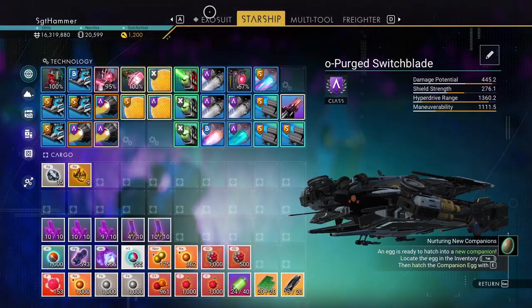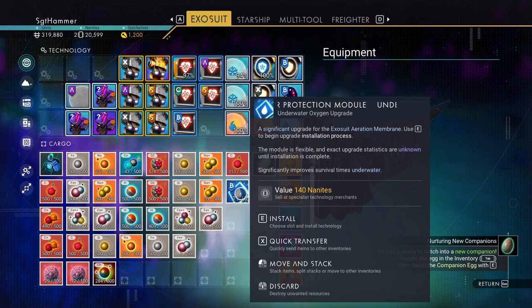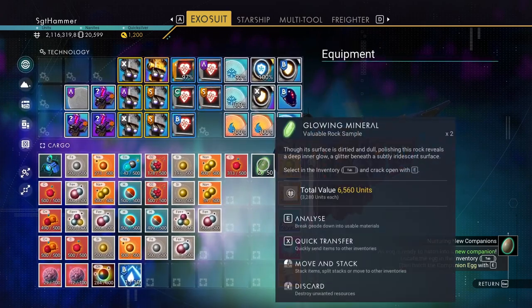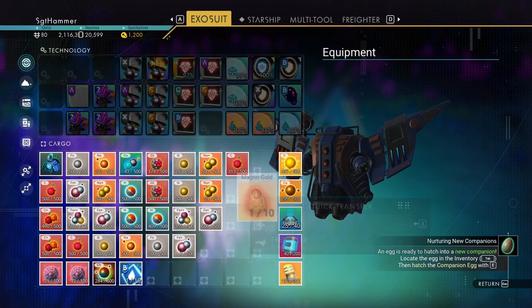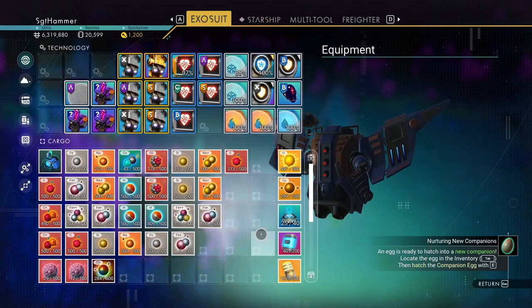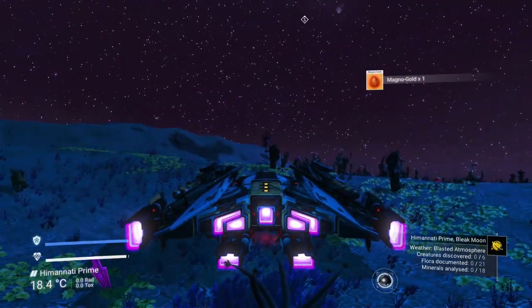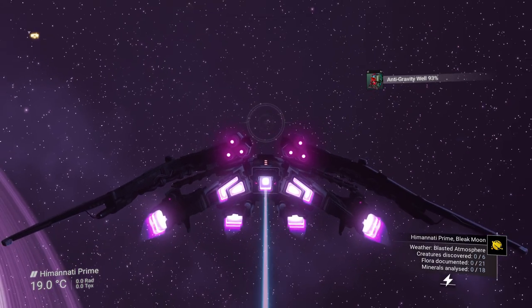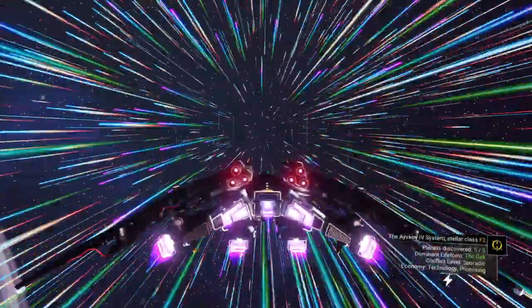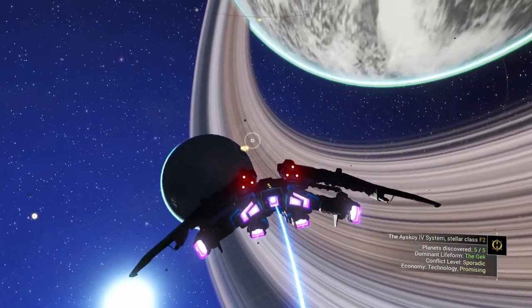Alright. So, we got a memory fragment. Alright, water tech, underwater tech. So, go ahead and break these down. Starship, starship, starship. Okay. Go out and then we'll... now we travel over to the harmonic camp.